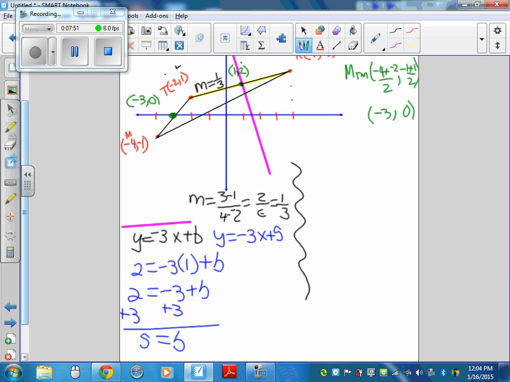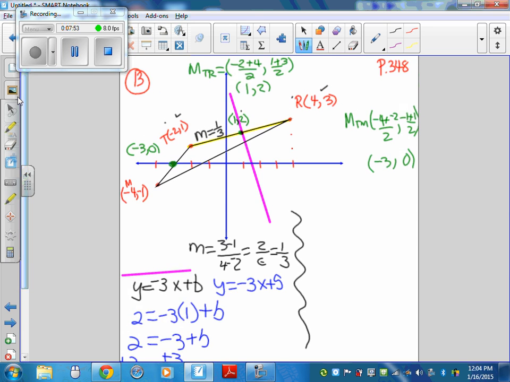Let's look and see if it looks reasonable. If I extended that pink line, does it look like it would go through 5? Yeah, right? Just like that. Roughly, right? It's a sketch. So just to keep things straight here, this is the equation of the pink line. I need one more perpendicular bisector before I can solve a system.